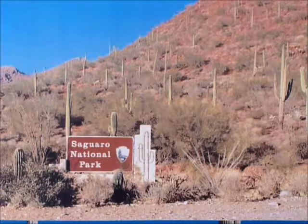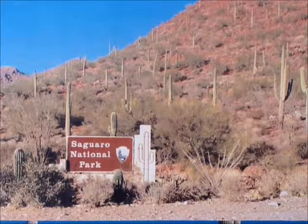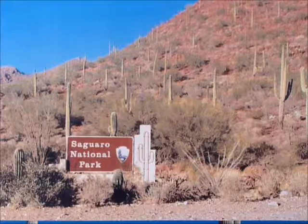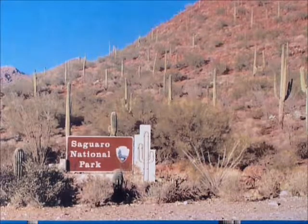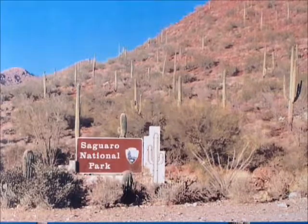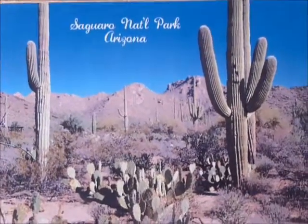The saguaro cactus grows on only one place on the entire planet, and that is in the Sonoran Desert, which is located in the American Southwest. And Saguaro National Park is kind of in the Tucson, Arizona area. Here's another picture of some nice big saguaros.